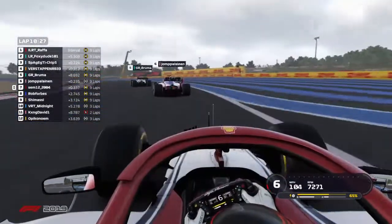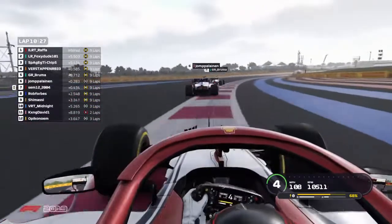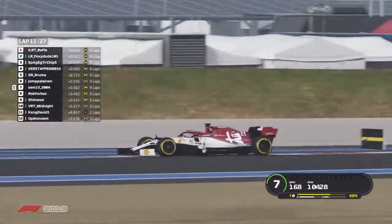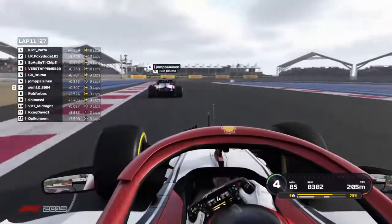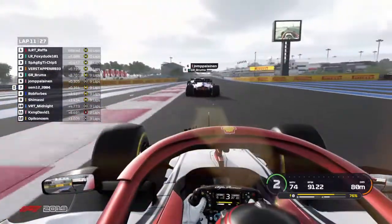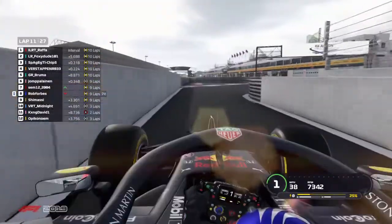Now Sem is going to be a bit of a danger to both of these drivers. He's closed up following his spin earlier at turn 11. And luckily he managed to stop the spin, completely ruining his race and not going off. That is one benefit about this track. The sheer amount of runoff means that mistakes are very forgiving compared to some tracks, as Sem and Rob Forbes have a little bit of a tussle.